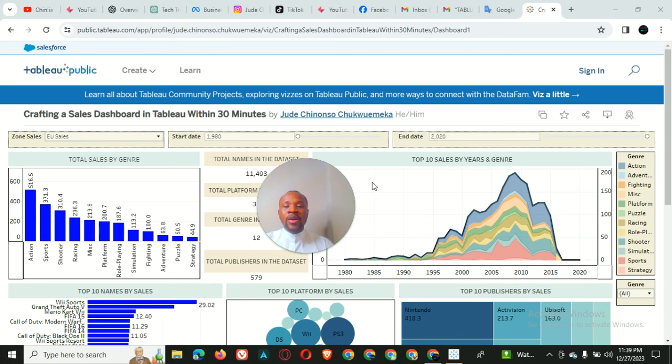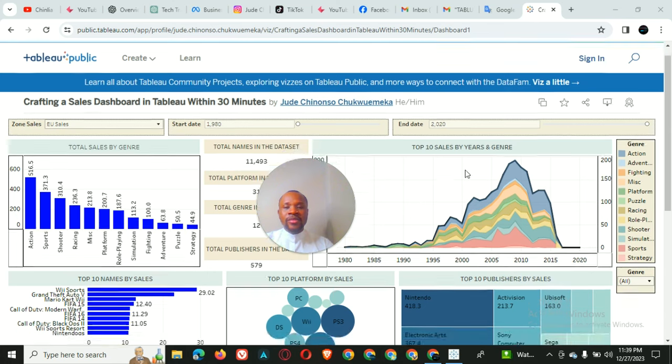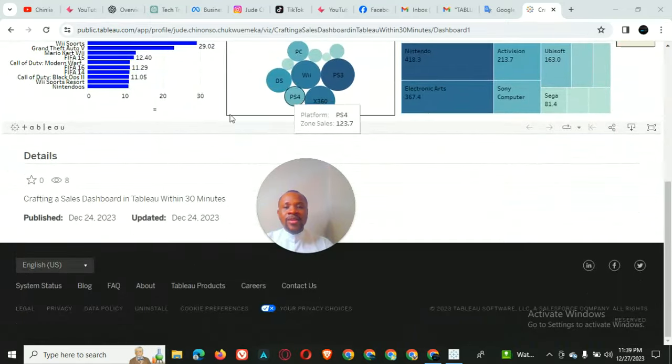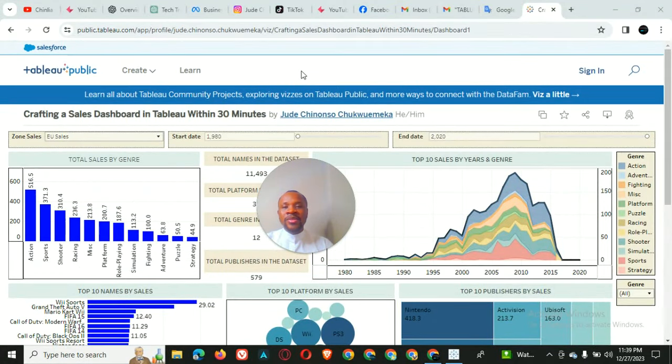So today, we are going to replicate this dashboard. This dashboard is about our video game sales that was made from start date 1980 to 2020. We have created a parameter that can help us to navigate between regions.